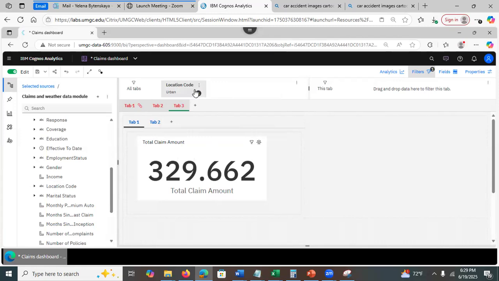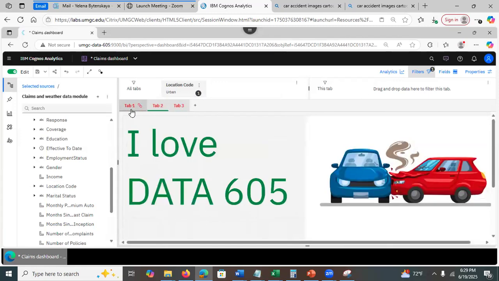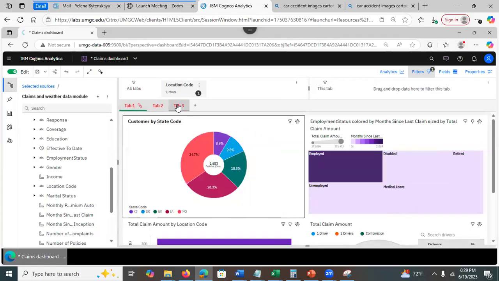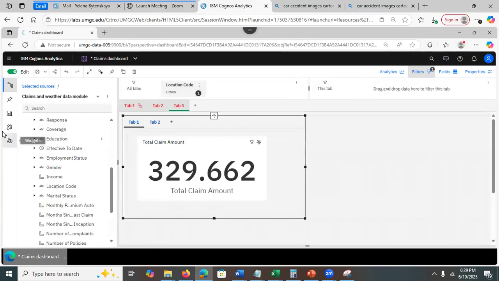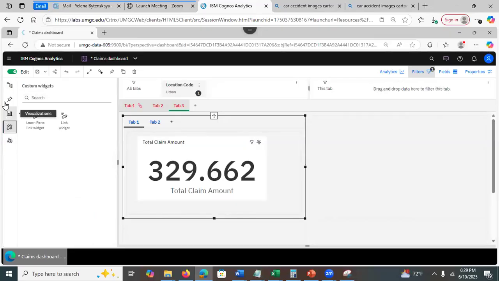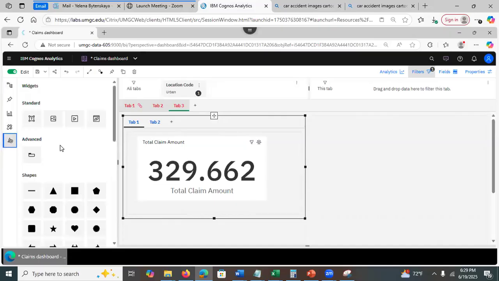See that? I find the filter here. It applies it to all tabs within this dashboard, right? And it also applies the filter to this sub dashboard. You see that? Again, how did I add that? I went into the not custom widgets, but it's in the widgets. That one right here. And this is advanced. See this? So that's the standard where your text and where your image is. Those are the shapes, and this is what I just added.